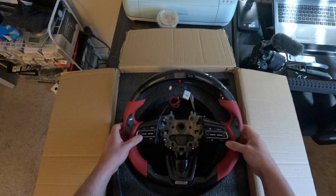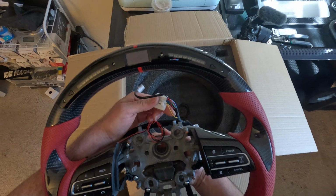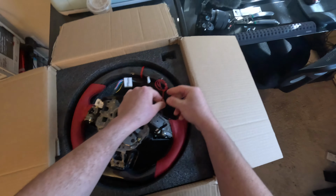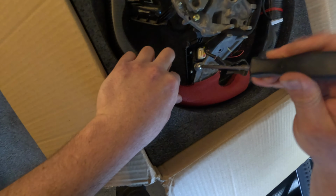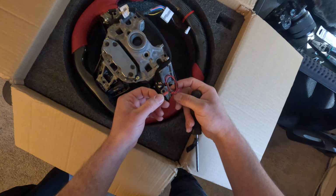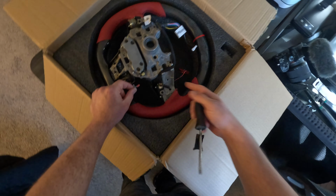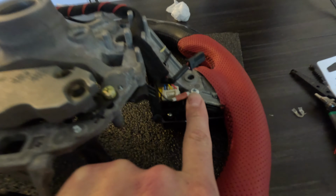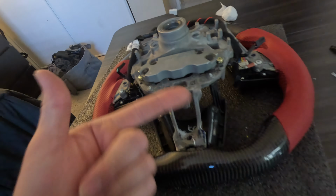So now that we have access to this wiring harness, what I'm gonna be using to get power source is this yellow cable here. And as for ground, I'm gonna cut the black ground cable shorter, and I'm just gonna be getting ground from this bolt here. Slide this thing through, crimp the black cable on, and it should be good to go. You just gotta route it in a way where it's not gonna be getting pinched up. So the ground is done, all set up, firm, and connected to the yellow cable here. This thing's set up, all I have to do is put it back and assemble this together, and then we can put it onto the Kia.